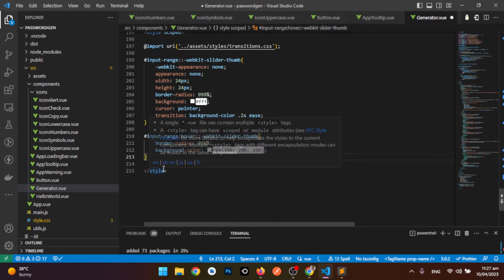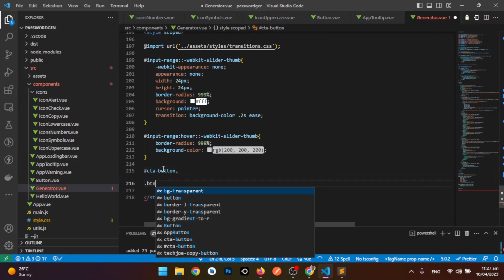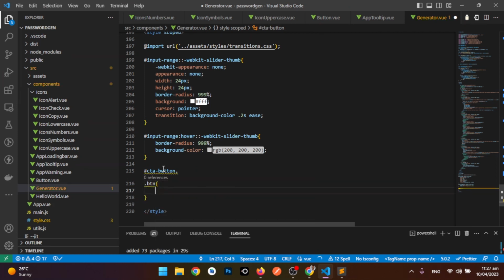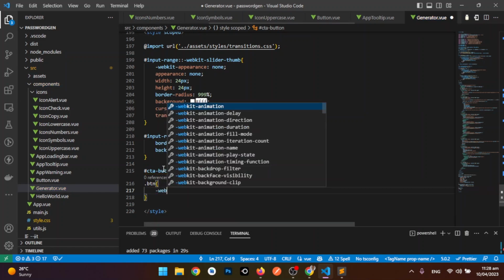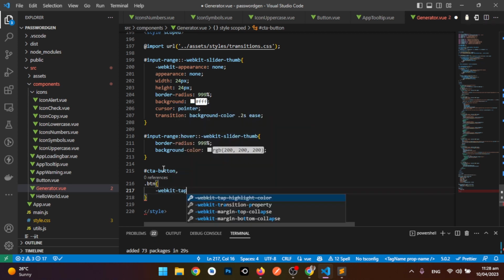and yeah, so finally we should say CTA button, comma, dot btn, WebKit, so WebKit tap highlight color.